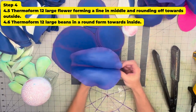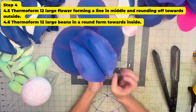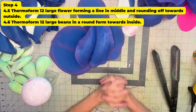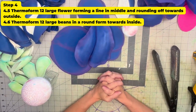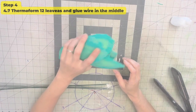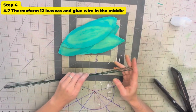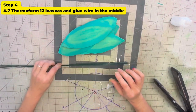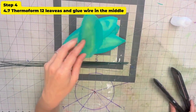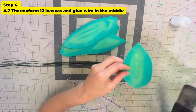So let's just finish all our petals, and we are gonna go to our next step, which is assembling, wiring every piece. We now have our painted 12 petals, our thinnest 22 gauge wire that comes in your kit, and we are just going to start thermoforming while we wire them at the same time.